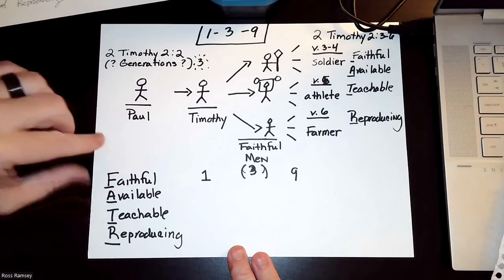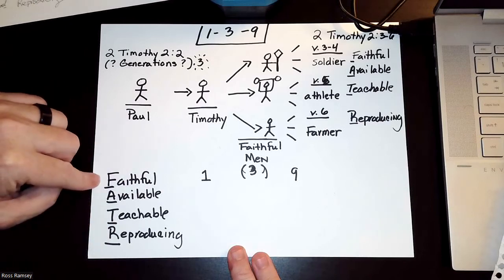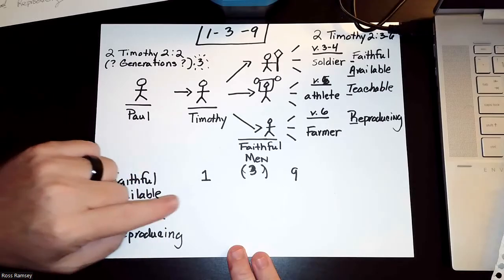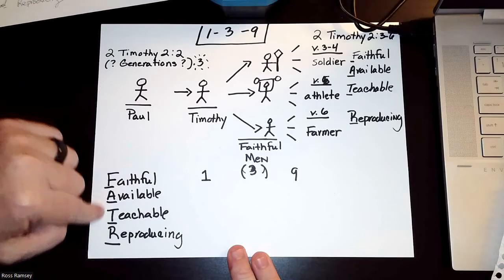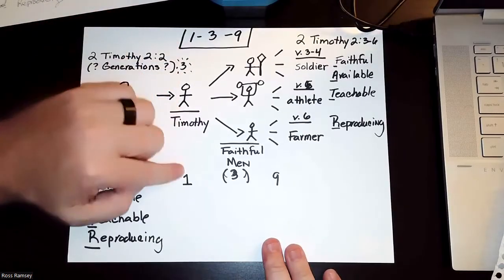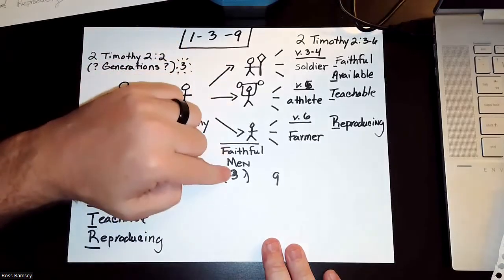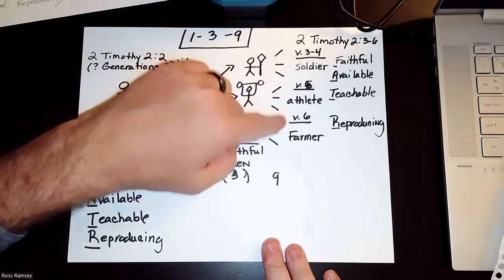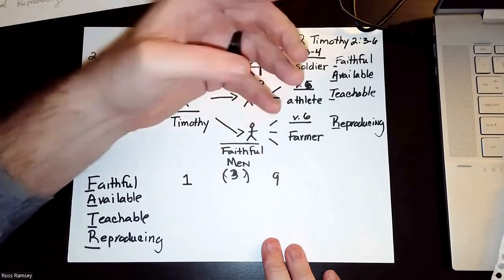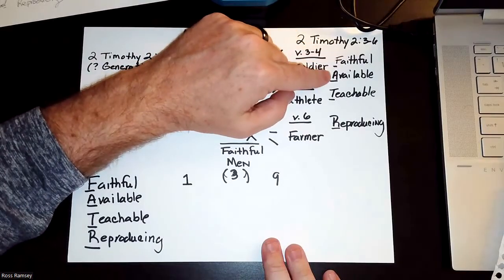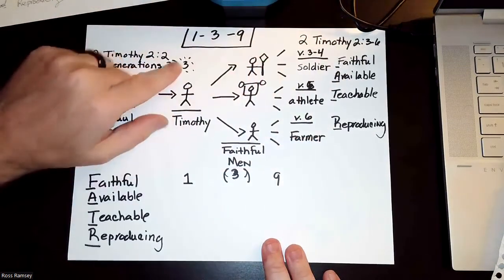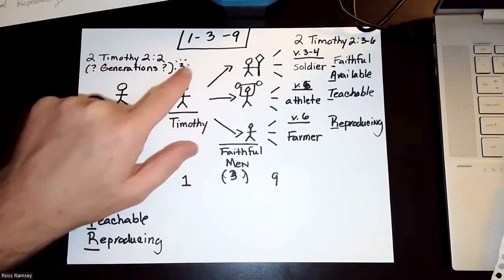I would say at the end of the day, this is what Paul was calling Timothy to do. And we always find that when you become these things, you ultimately attract almost the exact kind of person. So the 139 is that it starts with Timothy, and then his faithful men, and then you're challenging them to find 3 more, and it gets to 9 people very quickly. And what you want to look for are these basic attributes: they're faithful, they're available, they're teachable, and they're reproducing. So this is the 139.